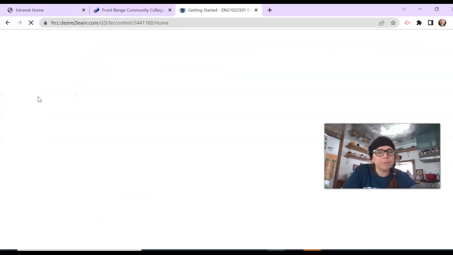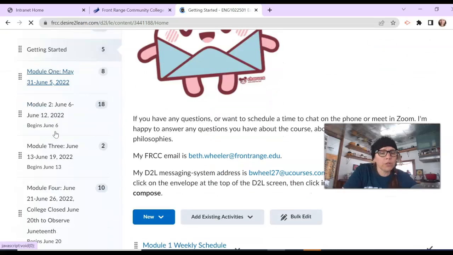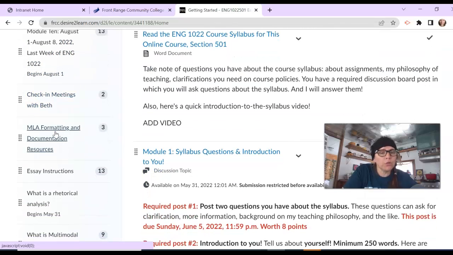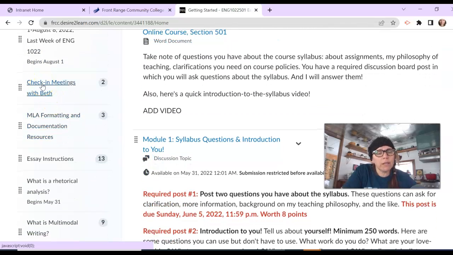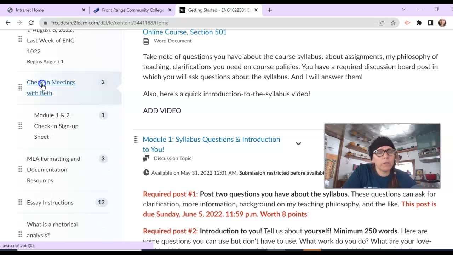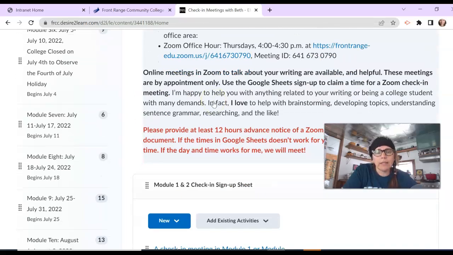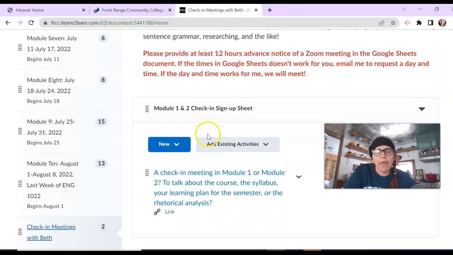You'll notice that on the content page, if you scan past all the modules, I have some information about check-in meetings here, and you can click on that and it gives you the same information that's in the syllabus, and it also provides the Zoom link here, and then this is the check-in sign-up sheet that is available for Module 1 and Module 2, and I'll have one for every module of the course, and I'll do it by essay assignment.